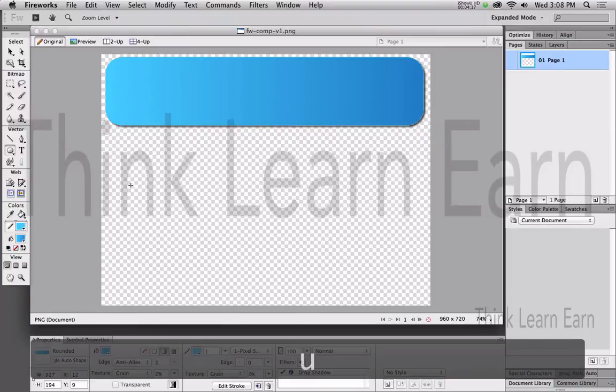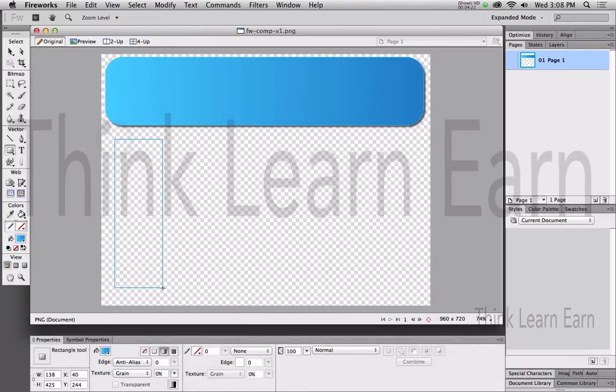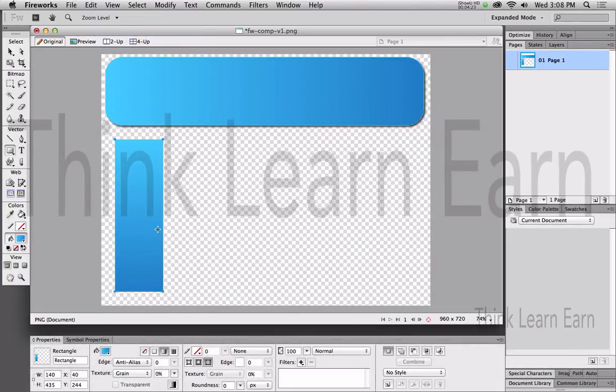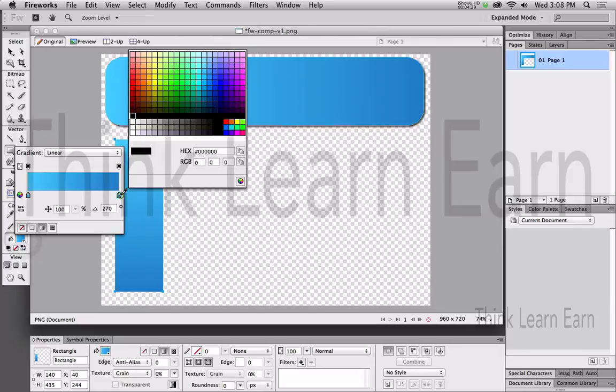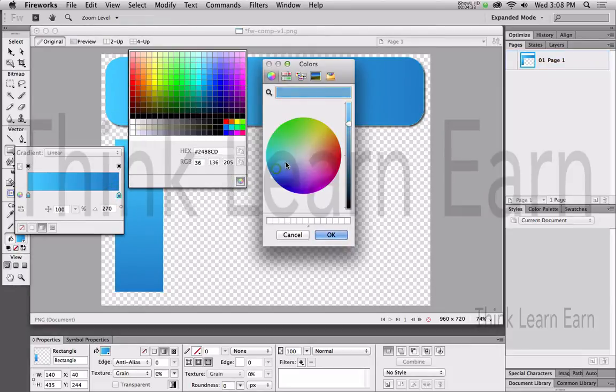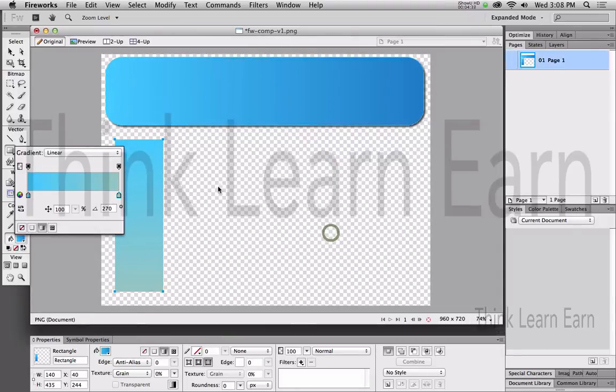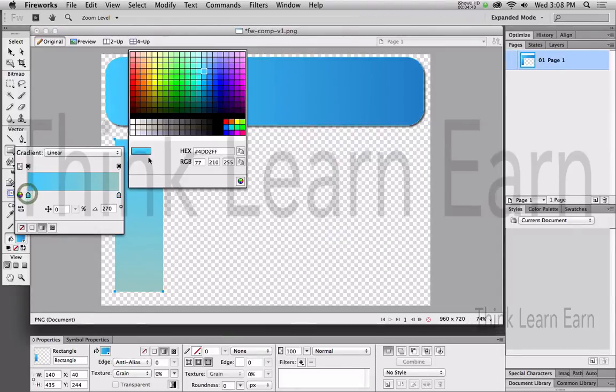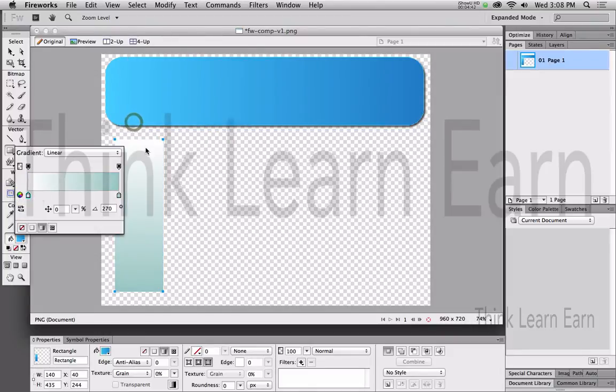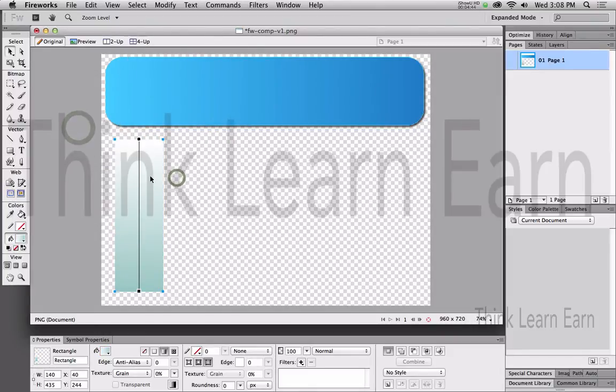I'm going to hit the U key again. Actually, I'm in the U key, and I'm just going to create a sidebar. Now, whether or not you want the sidebar to have a graphic or a gradient to it, let's just go with that same gradient, except we're just going to make this considerably lighter. So I'm going to click my little color wheel here. I'm going to make this a very light color, just a smidge of color. That's a technical word, by the way. And I'm just going to make this even lighter still. In fact, I might even have that go to white. So it's just there, just a little placeholder.